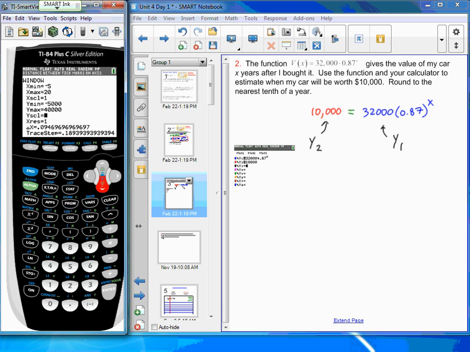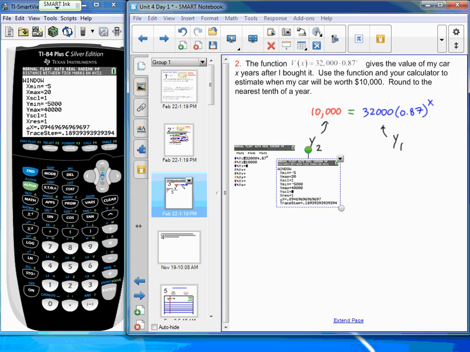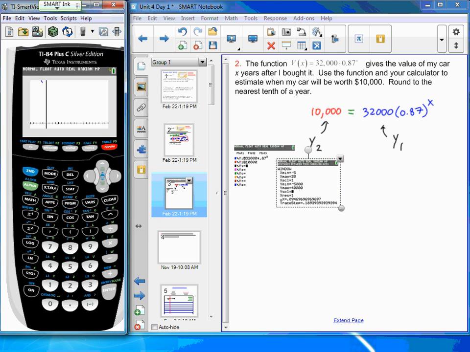And if I don't like that window, we'll change it. So I'm just going to put that for a guess and check and try to get a good picture. So I'll go ahead and see what kind of picture that does for us by pressing graph. It looks like my v of x exponential function is showing up in blue. And then my constant function is a horizontal line, right? There's my constant function showing up in red from the original equation that Jen told us.